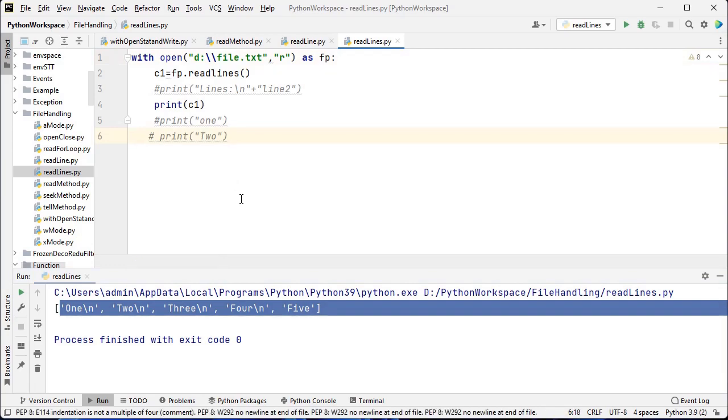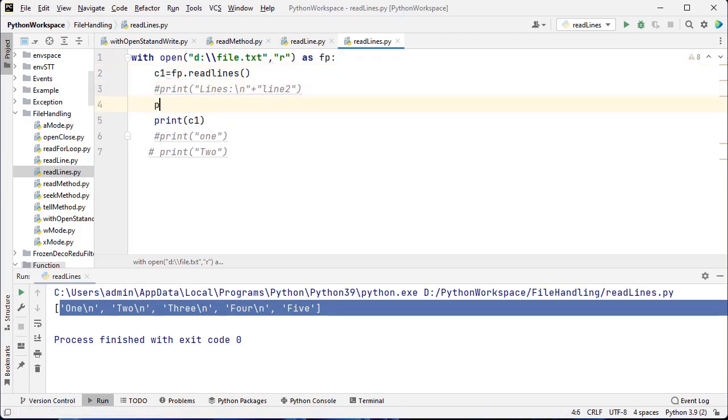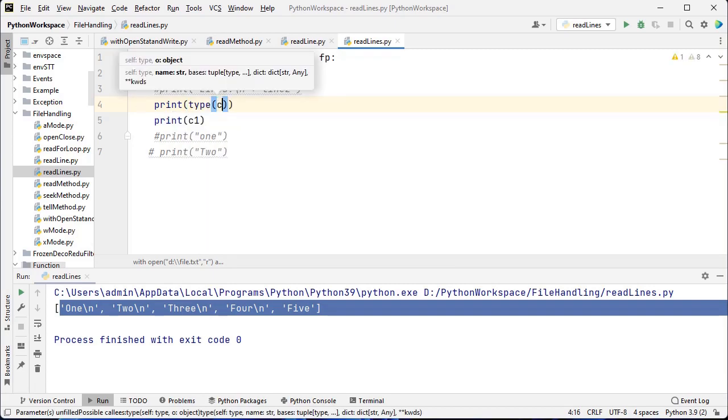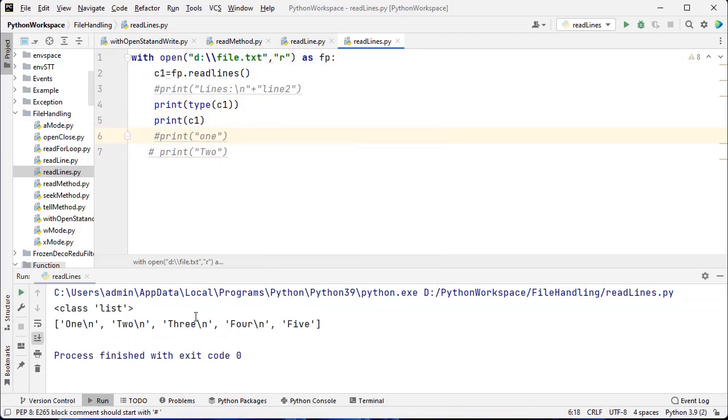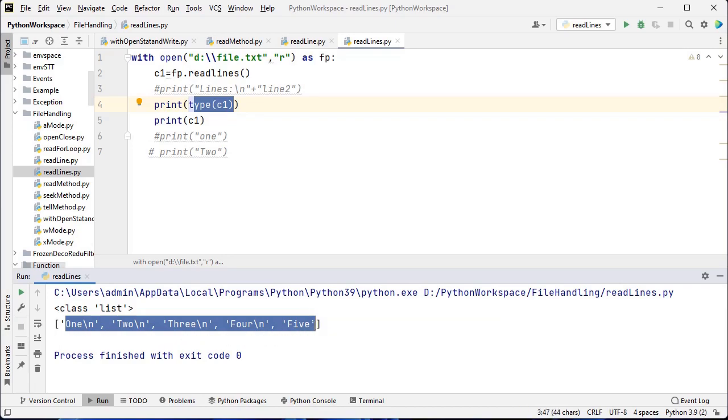If you want to check the data type of C1, you use the type inbuilt method, type of C1. Let me execute the same again. So type of C1 is list. These are all the lines from the specified file.